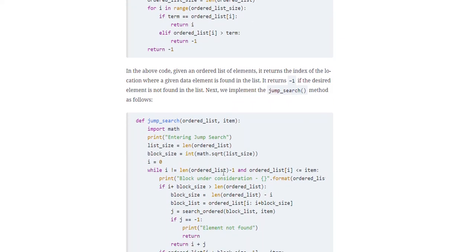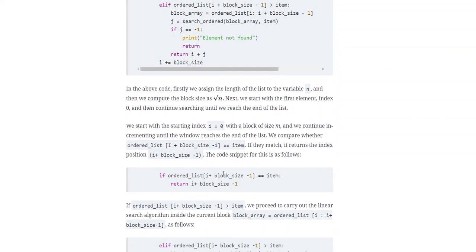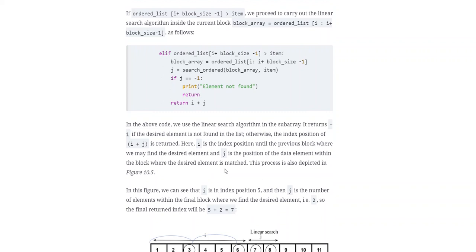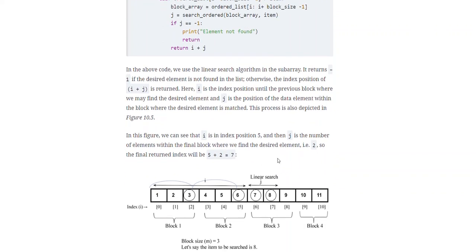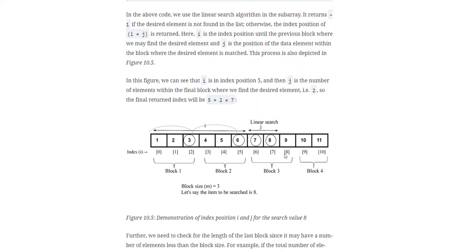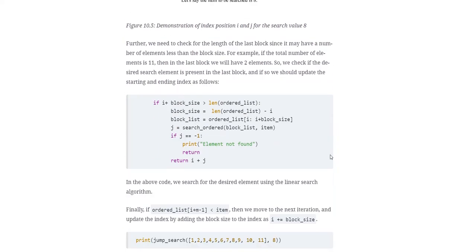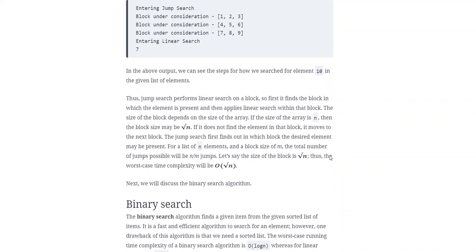So that's another option. That's our jump search. So that one's going off of square root of n. So that's big O, complexity would be square root of n.